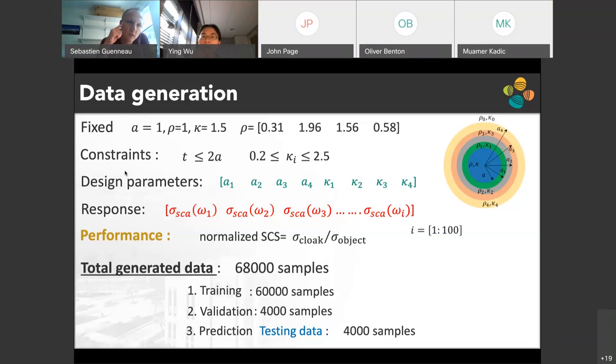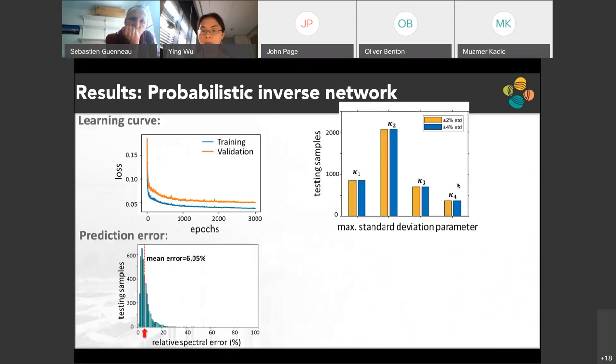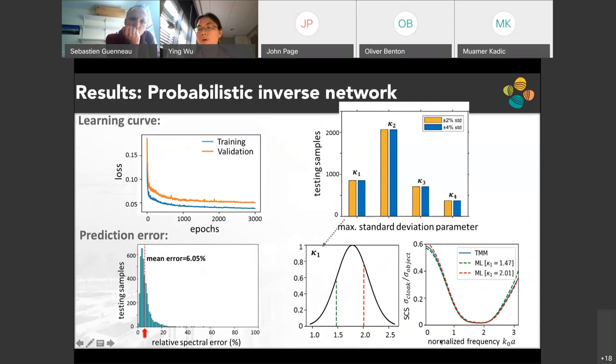Well, if I understand correctly, your question is that for transformation acoustics, you can also have these concentric layers, but with anisotropic parameters to achieve this property. Yes. And here, actually, we don't have any anisotropy. It's very simple. You can see this like homogeneous material, just simple layers. In the end, we can see the parameters here. It's just very, very simple numbers. We don't have position dependent parameters.